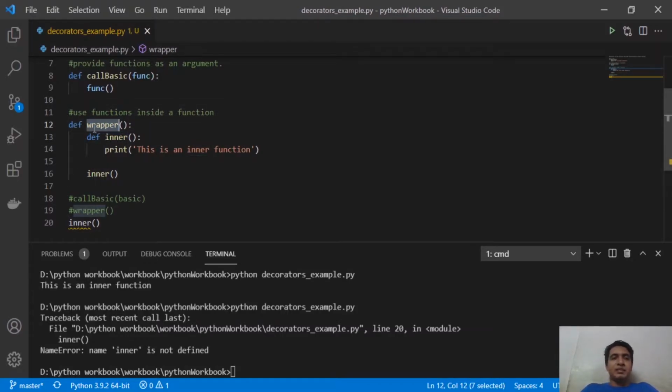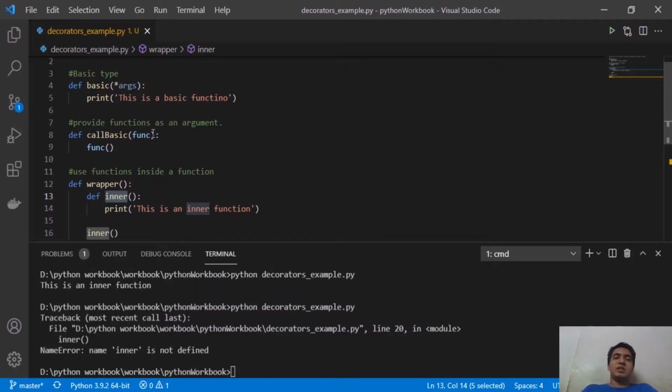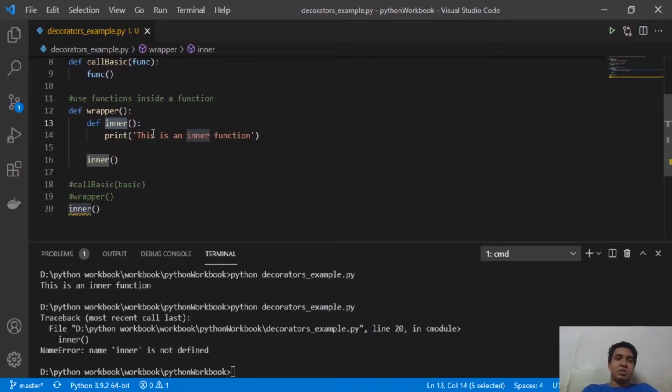And when the wrapper is called, only then is this inner initialized. Without this wrapper, the inner doesn't exist. So these are the three ways in which we normally use functions in Python. Now that you know the basic ways we call functions, let's look at the decorators.